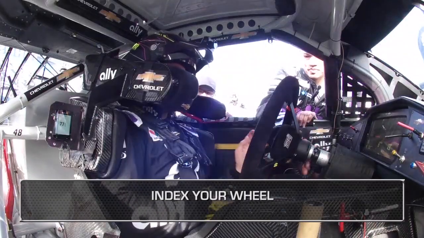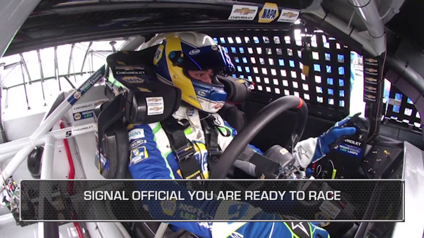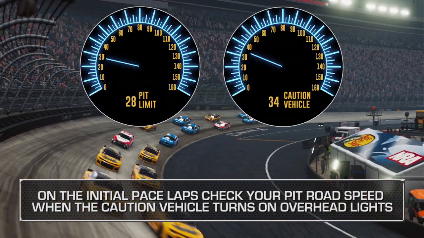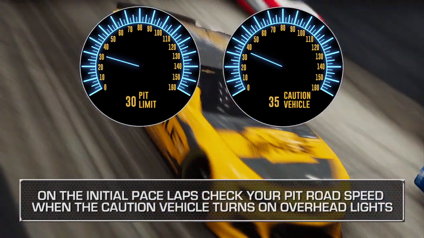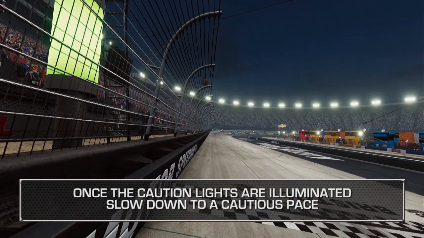Drivers, please index your wheel and check your restraint system, signaling the NASCAR inspector you are ready to participate in the race. Please note the pit road speed and caution vehicle speed. On the initial pace laps, check your pit road speed when the caution vehicle turns on its overhead lights. Once the caution lights are illuminated, slow down to a cautious pace.